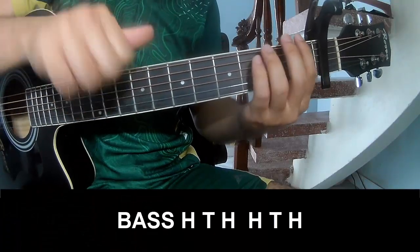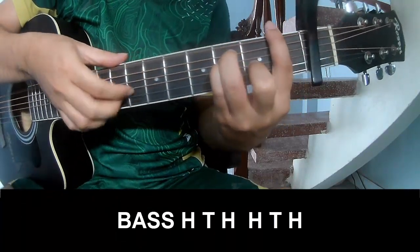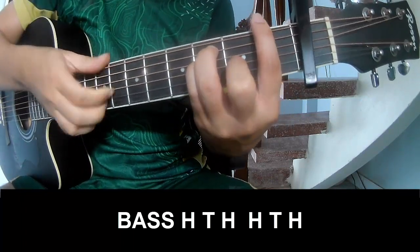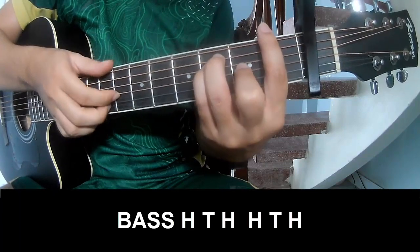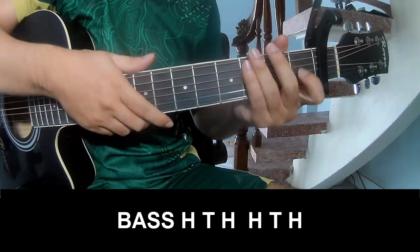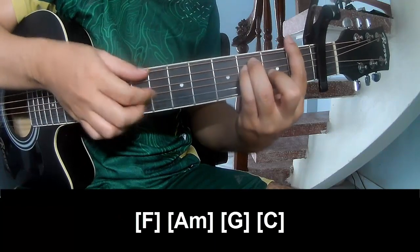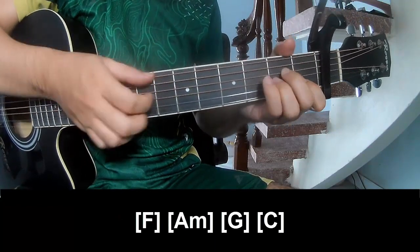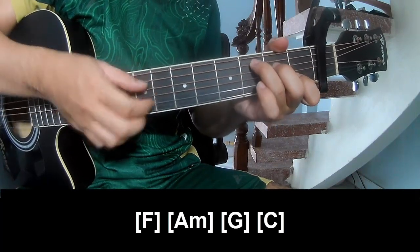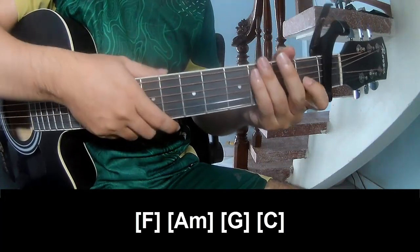The first to play pace, tap, and play along F, Am, G, and C. And so this instrument is the same way for the track.